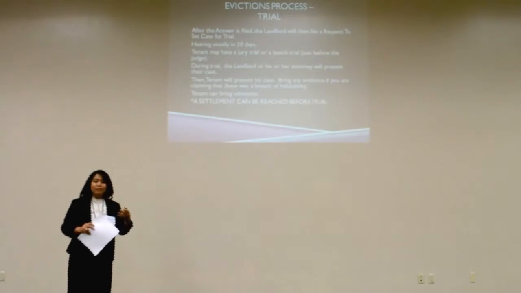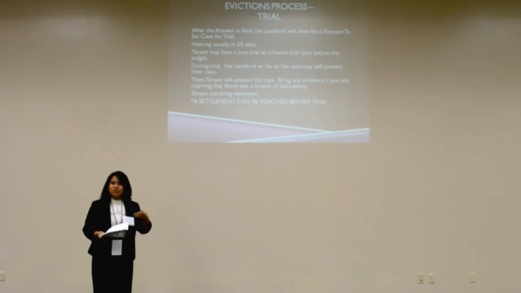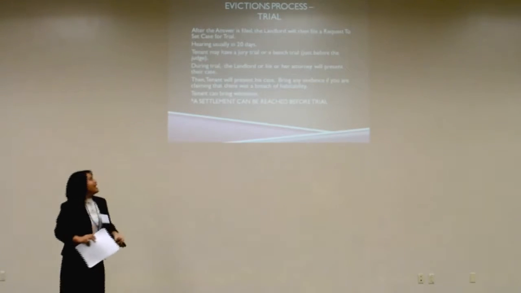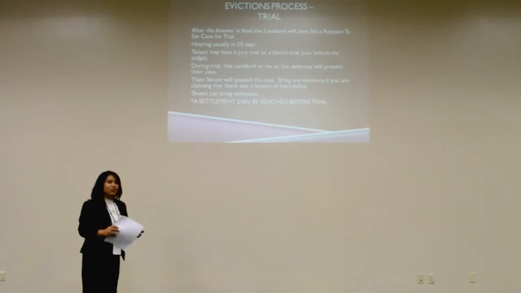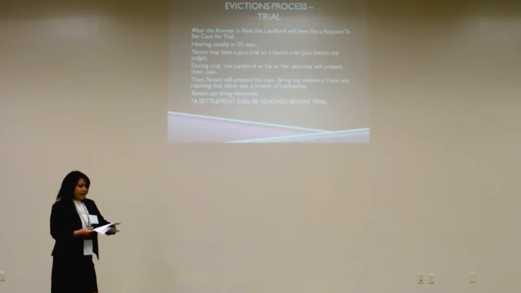So after the tenant files a response, the landlord will get served with that response. You just put it in the mail, send it to your landlord or whoever's name is on the caption on the complaint. And then the landlord will file a request to set the case for trial. And then in 20 days, the court will set a hearing for your unlawful detainer case.